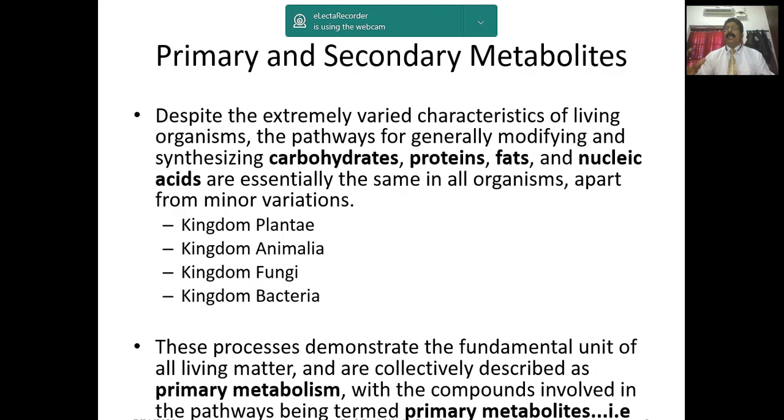You might have already studied this in your previous classes, especially biochemistry, where you studied human biochemistry and the metabolic pathways which happen in the human chemical factory. Like the human body, it has many chemical reactions which take place. In that you might have studied about primary metabolites and secondary metabolites. In humans or animals, we have various metabolic pathways, the primary metabolites are converted into secondary metabolites, and they may be excreted through urine or feces.